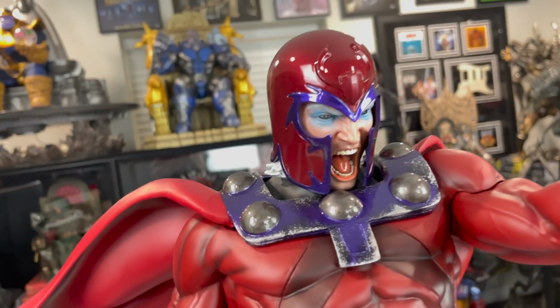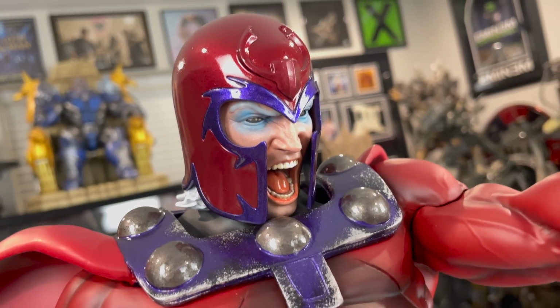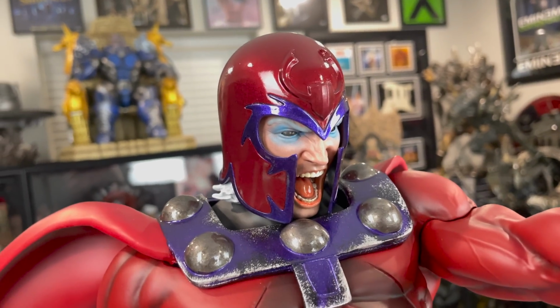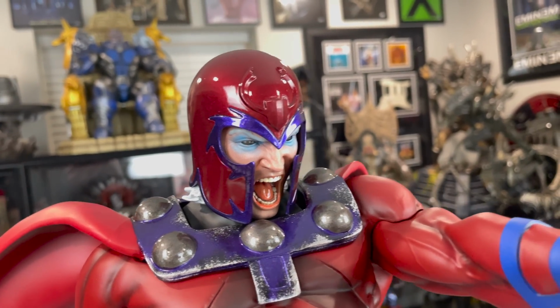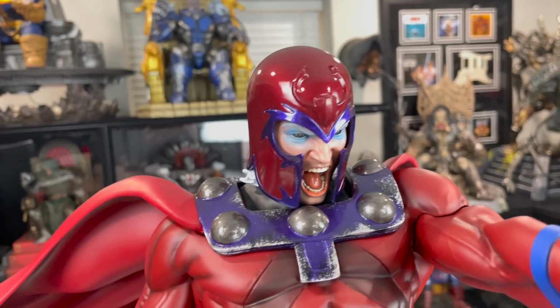And then we'll move up to this portrait. Phenomenal job. Look at the mouth. Look at the paint detail on that. I like how the blue around the eyes. Like I said, it looks better with the lights on this portrait. So I'll definitely be switching up between this and another portrait.